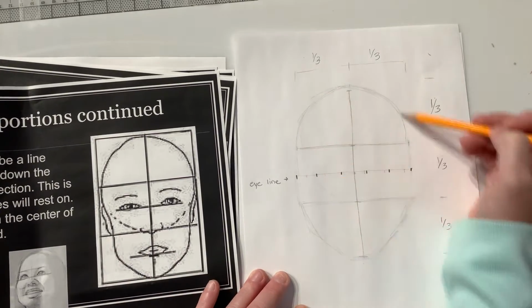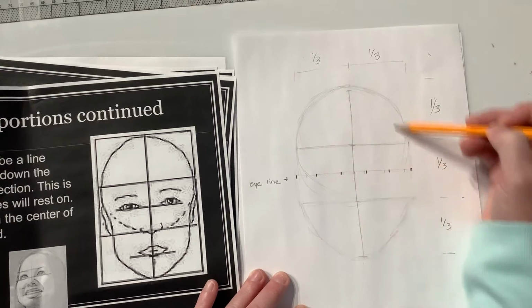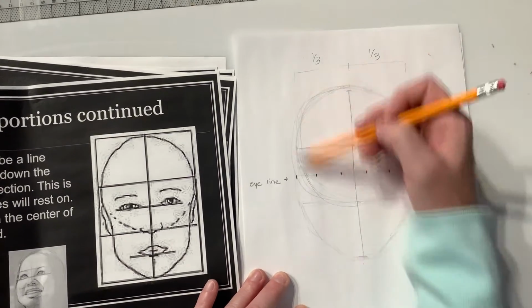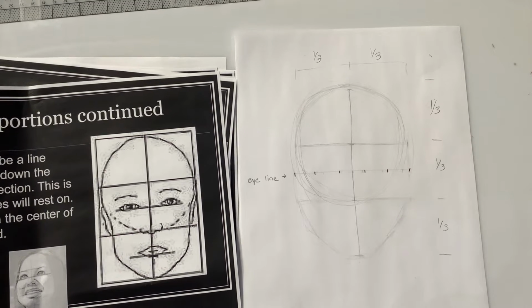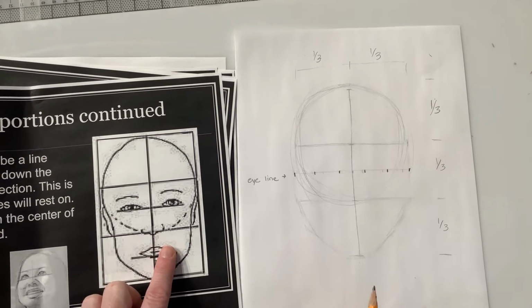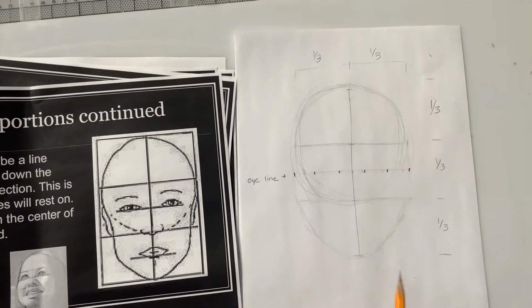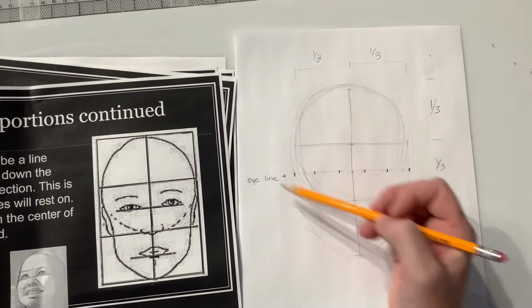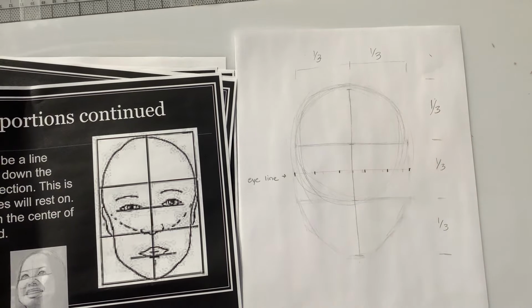So generally speaking, you're going to have a circle that's going to represent the top 2/3 of the face. Now, you don't necessarily need to do what I just did, but what I'm doing is just giving myself a couple of guidelines. If you look at this picture here, a lot of people start off drawing the face with a giant circle, kind of like this, and then they add in the chin at the bottom. So you're going to see different kinds of tutorials over the coming days that we're working on this lesson. I want you to understand what you're looking at. Many different artists have different ways of drawing out the face. It's not an easy thing, so people find what works for them, and then they go with it.